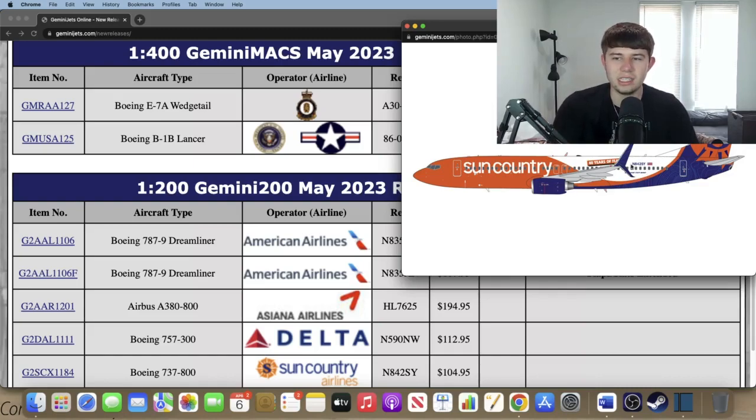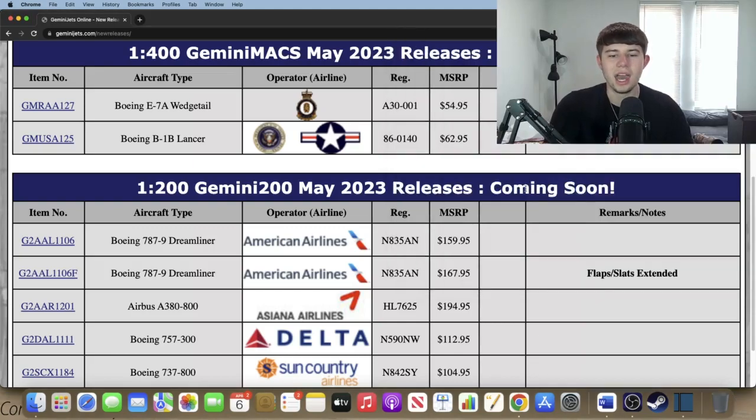It looks really good. Now, I did see this rig in Austin, although I did already get the 400, and I think that's satisfactory. Although I would like to get a Sun Country like this. Who knows? Maybe they'll get a company store or something soon. But another very good release, and a bunch of US releases starts out here. Here's kind of your Asia release, though, for 200.